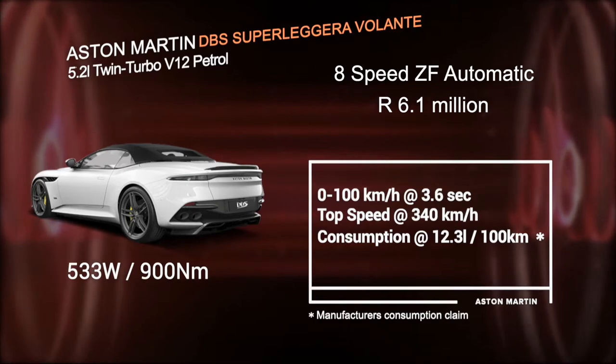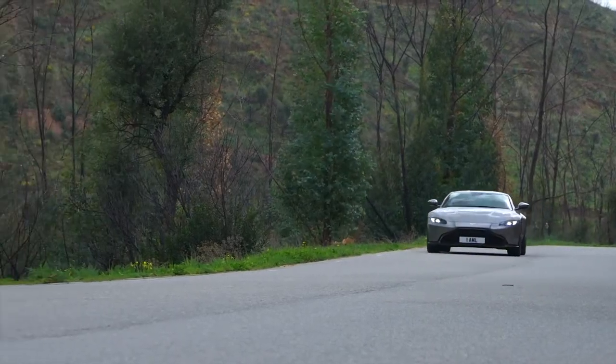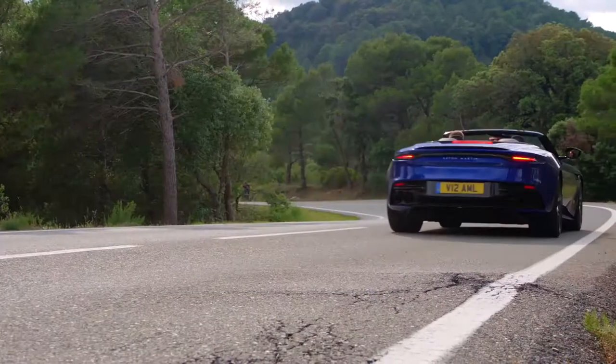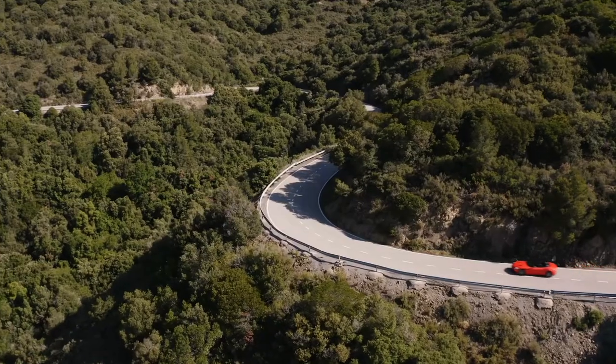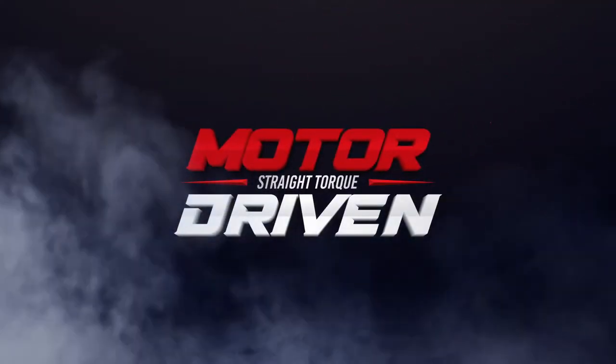I would go for the Volante. I never hid the fact that I wasn't a fan of earlier Aston Martins — very little to distinguish between models, never quite living up to that heritage. But that all changed with their second century plan vehicles. With Marek Reichmann and his design team, unique character was styled into each one, and dynamically very difficult to fault. For me, the fact they continue to produce V12 engines and haven't succumbed to the pressure of driving all four wheels — it's advantage Aston Martin. With 900 newton metres driving the rear wheels, this is the car you'll have no problem getting sideways.